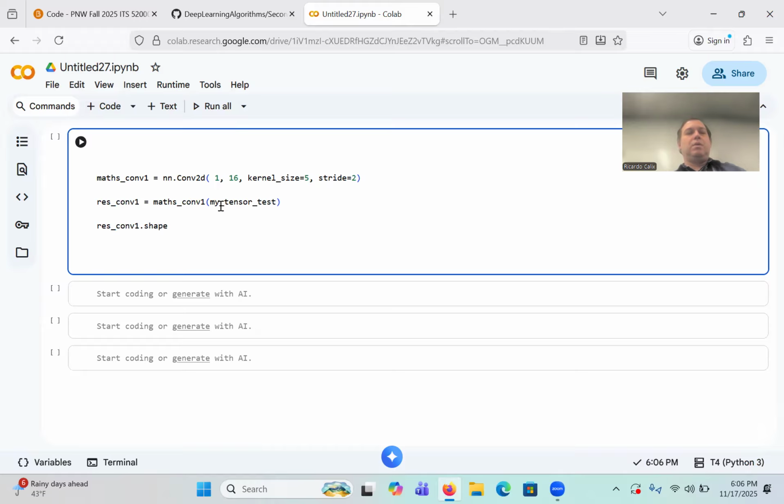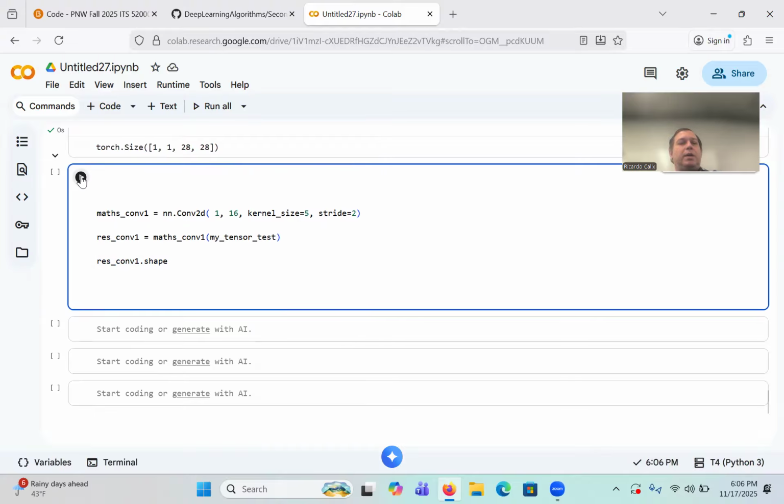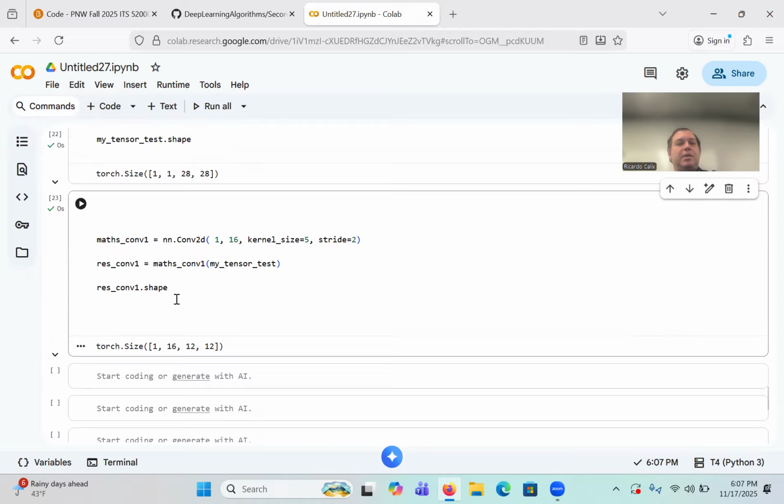I'm going to run my test tensor into it, and then print out the shape.